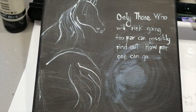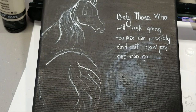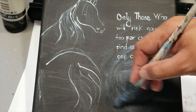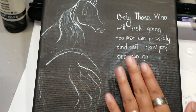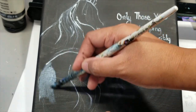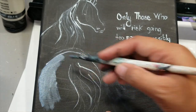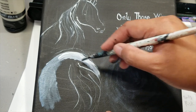And if you think it's too much, I think it's too much, so I'm just going to add back that black gesso just a tiny bit. And just kind of like take out some of those so it doesn't really show obvious. So just like that. Since this is our light source, I would like to add my blue gray in this section. Remember, we're doing a white horse, so the blue gray would be our shadowing.